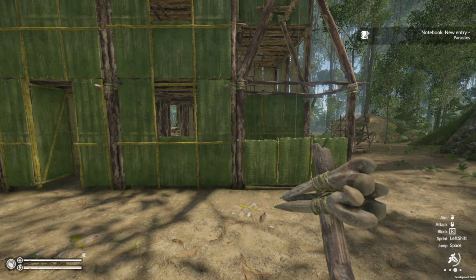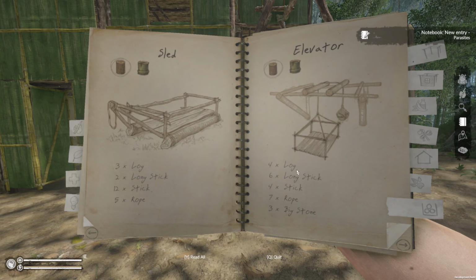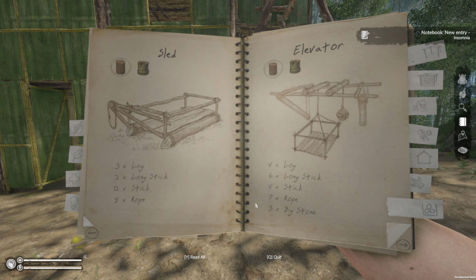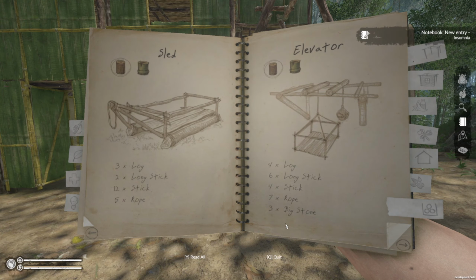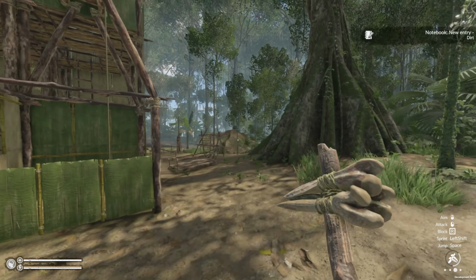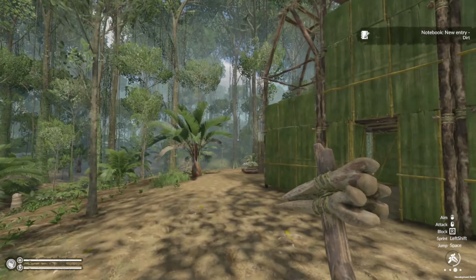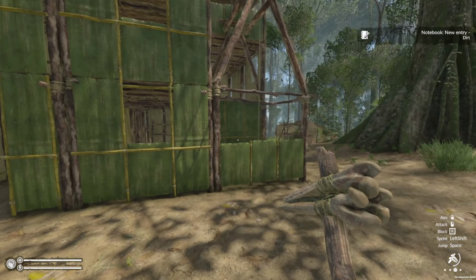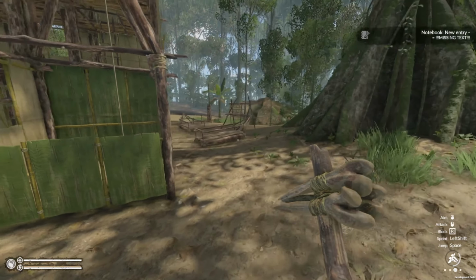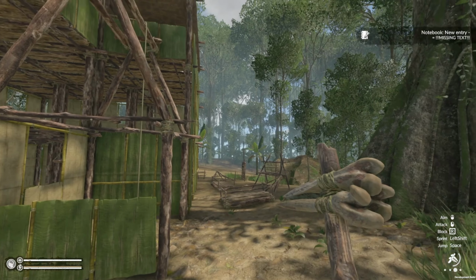Another nice benefit to the elevator is that it's not very difficult to build. Four logs, six long sticks, four sticks, seven rope, and the most difficult item, I would say, is the big stone. Of course, rope is never there when you need it, but the big stone was the most difficult part. In this area, we've got two places: that large rock over there, and just to the east, I think that's east, a little riverbed where we can get stones. We took the sled over there, put a bunch of stones in, and brought it back over here. Wasn't a big issue at all.